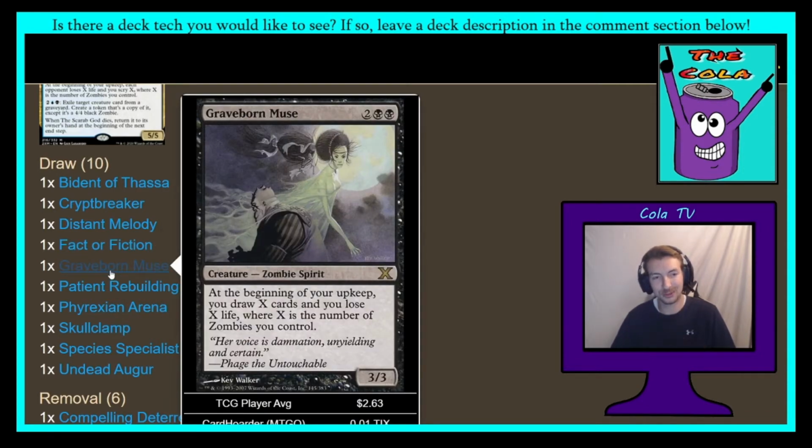Graveborn Muse is maybe the best card in the deck. I don't think people realize it while it's out there, but it is so good. It is 4 mana for a zombie spirit 3/3. At the beginning of your upkeep, draw X cards and lose X life, where X is the number of zombies you control. So this is awesome with the Scarab God, because the Scarab God is already letting us scry X, where it's the number of zombies we control. Now we're drawing that many cards as well because of the Graveborn Muse.